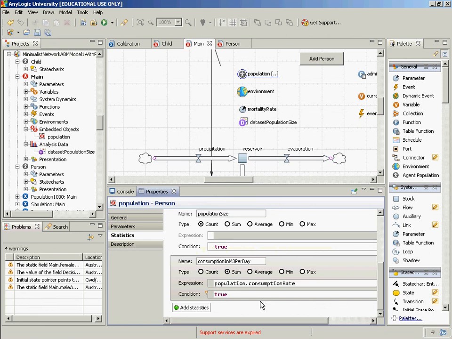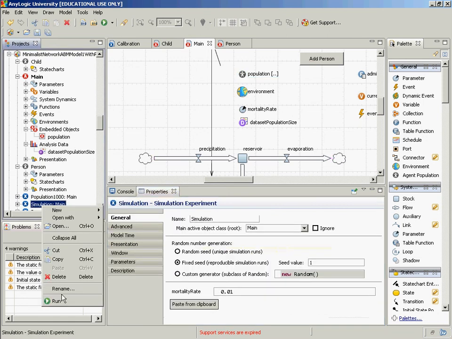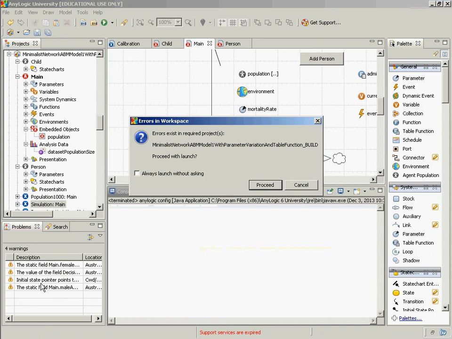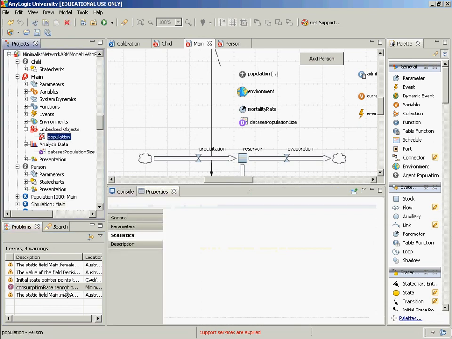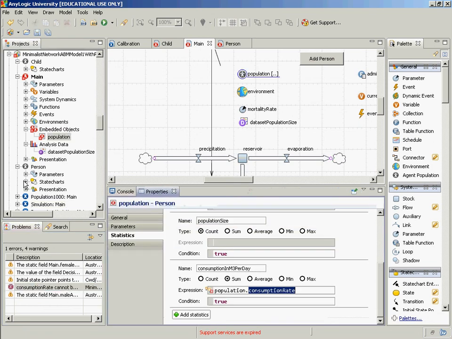In general, it could be a condition that says, like, population member is an adult or something like that, right? And here, actually, I'm questioning whether the agents would be people or whether they'd be households, because you might want to have households be, hey, okay. So consumption rate, what was it called at the level of a person? It was called consumption rate, and it's not called population. What am I doing?